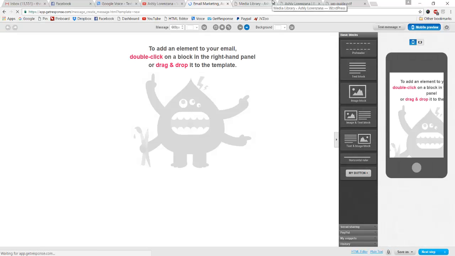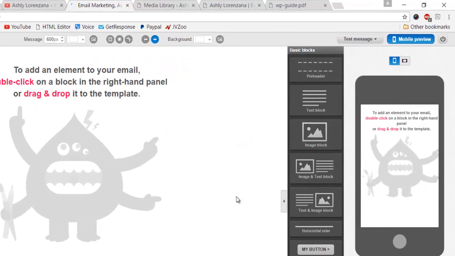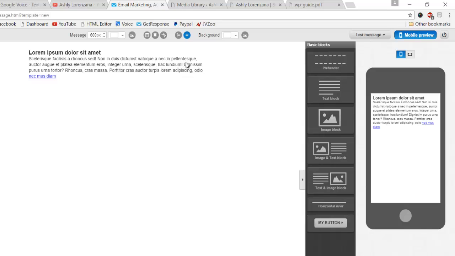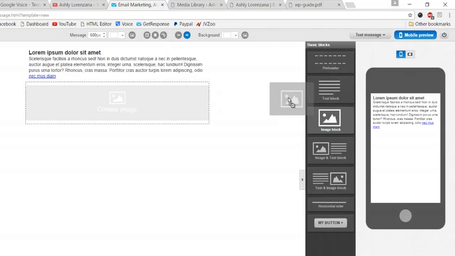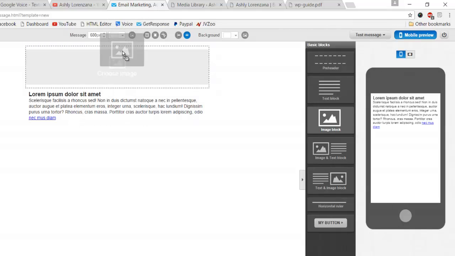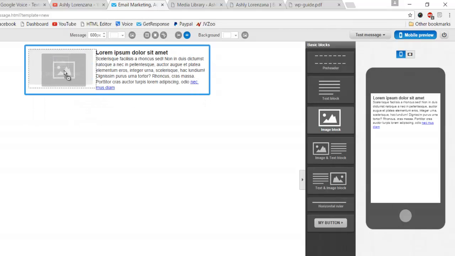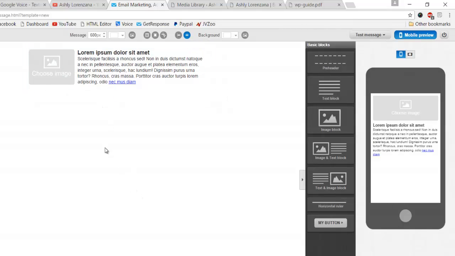Now the email editor will load, and so for something like this, all I do is over here on the right in this basic blocks menu, the text block, I go ahead and click and drag one of those over, which will add a text block. And if you would like an image with the email, you can add one of those above, below, or alongside your text. So we'll just go with that there.